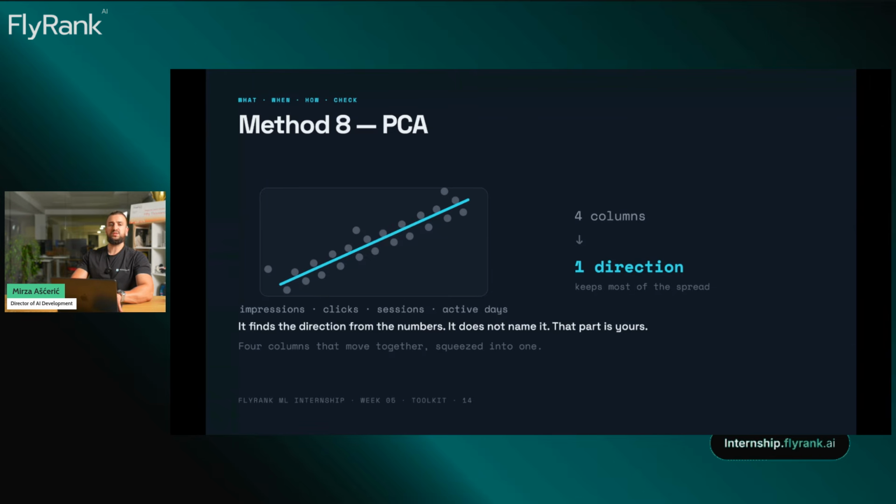So you use it to see many related fields at once, or to compress them, or to help with clustering. First you scale, then you fit it in training data if it goes inside a model. And then you look at what went into each component and how much spread it kept. But don't show a pretty two-dimensional picture and call it a proof that real groups exist. And if your columns are already few and readable, then PCA can take away understanding without giving anything back. So we need to be really careful with this method.